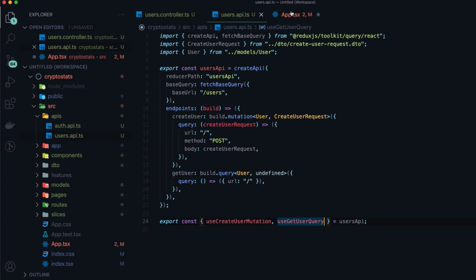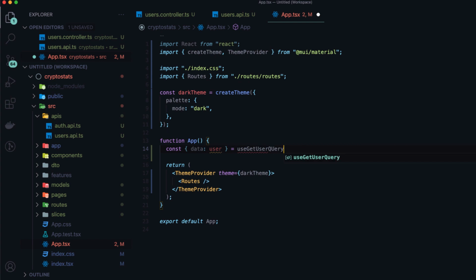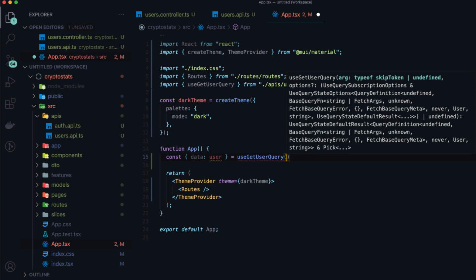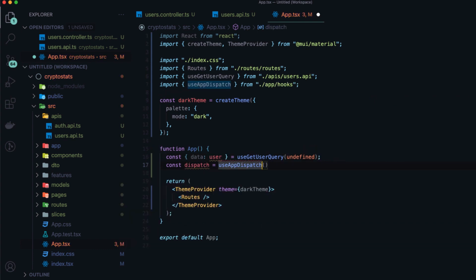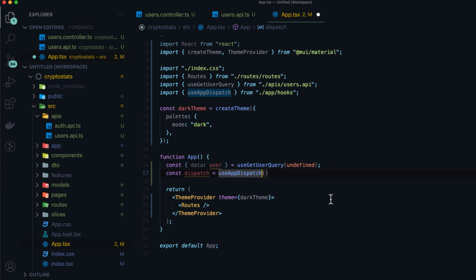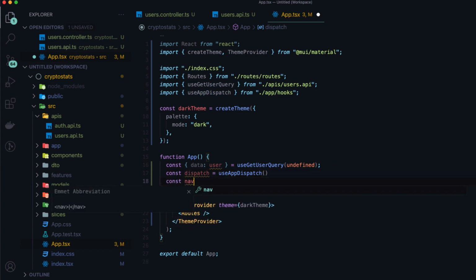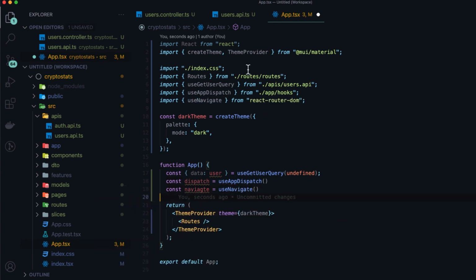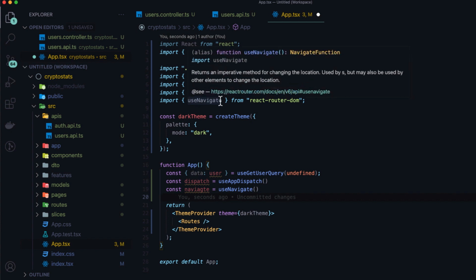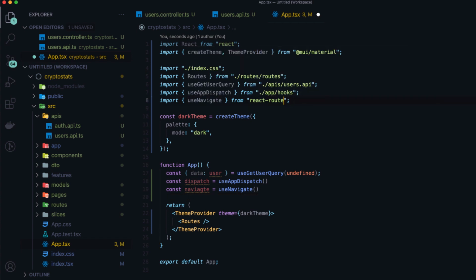So we're going to call the useGetUserQuery, and this is undefined because it doesn't take any parameters. Now we also want to get access to useAppDispatch, so we can dispatch an action, and then we'll also need access to navigation from useNavigate from React Router DOM, and make sure we actually import useNavigate from React Router directly.